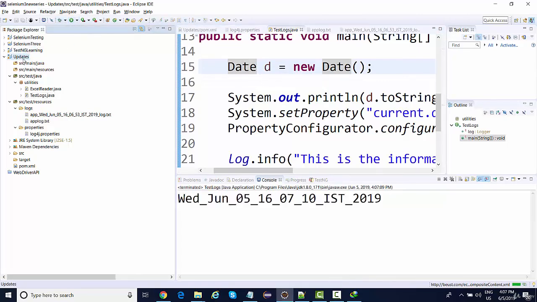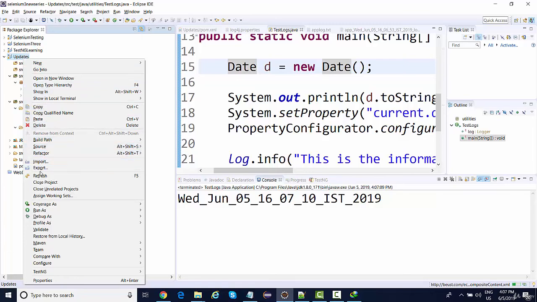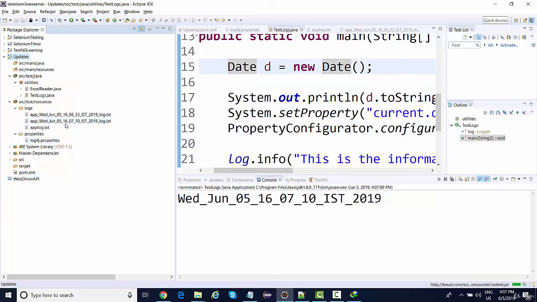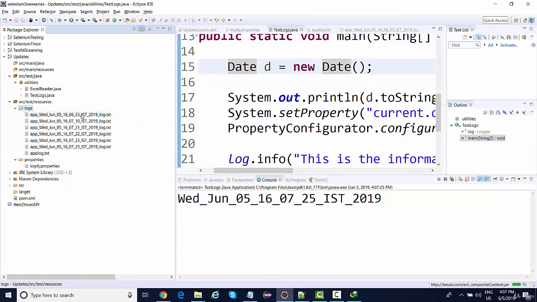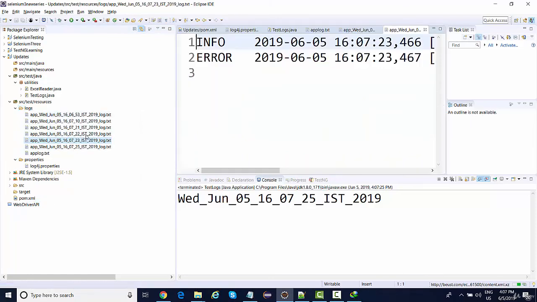On each execution, you're gonna find a new log file generated, and all the logs will be appended to the new log file, right? On every run, whether you run it 2 times or 5 times, the seconds will be different, and all the time you're gonna see a new log file generated with each execution, and all of these will have the updated logs. So this is how you can work with the Log4j API.